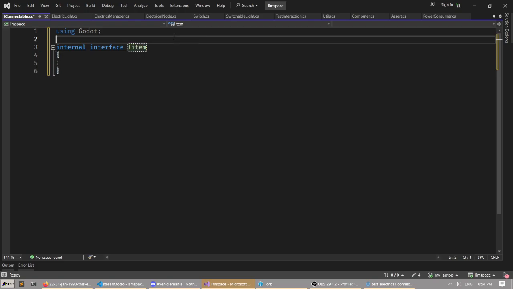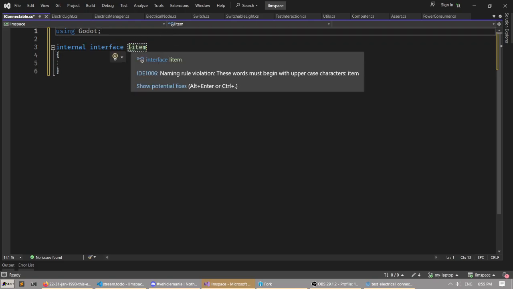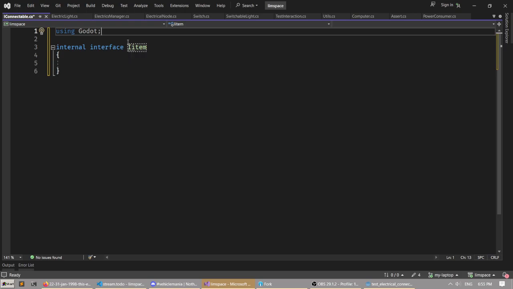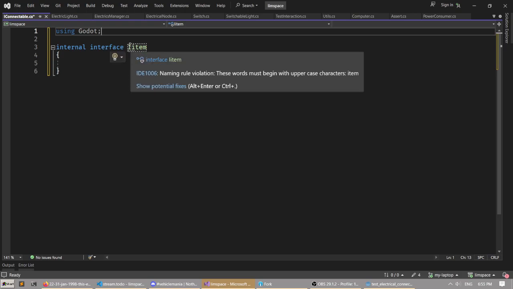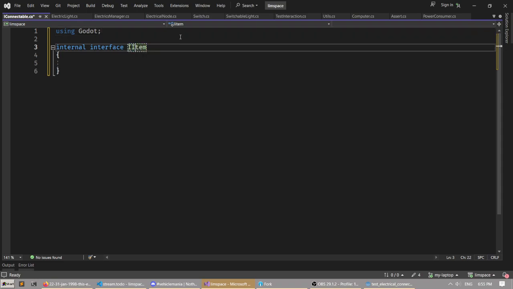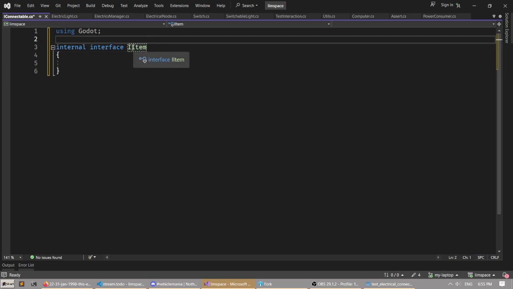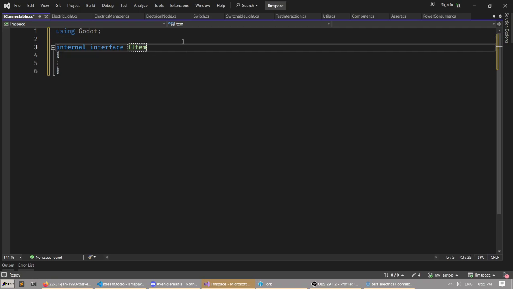And it's going to say, naming rule violation, item needs to begin with uppercase. So it not only prevents you from not having I at the beginning, but the first letter after the I should be capital as well. So you need to use the I item or something like that. It's funny. Okay, yeah. IConnectable.